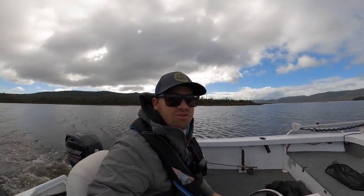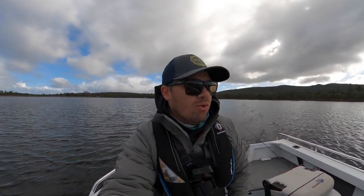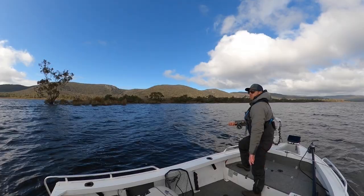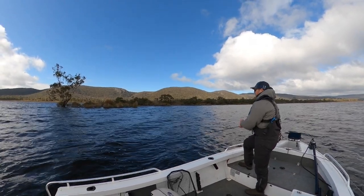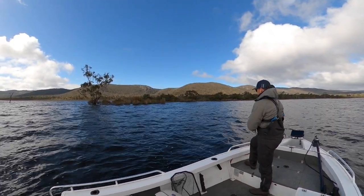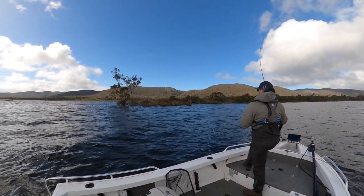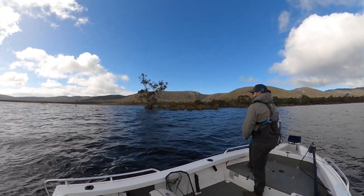It's calmed off a little bit this afternoon. Looking down the lake, it looks really nice. So we're gonna keep doing the same sort of thing, but just roll through some other water and try and catch a few more. But it's been really good so far. It's a lot calmer down here. We've still got the rolling waves from down the lake, but hopefully the drifts are a bit slower and more controlled through here than when I came here this morning. I say as the wind just picks up.